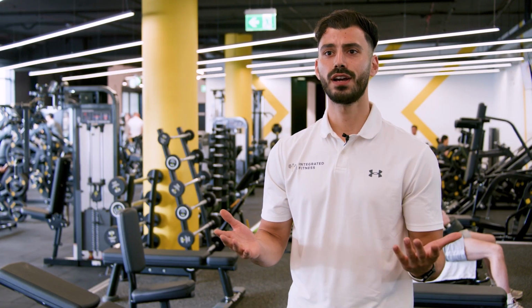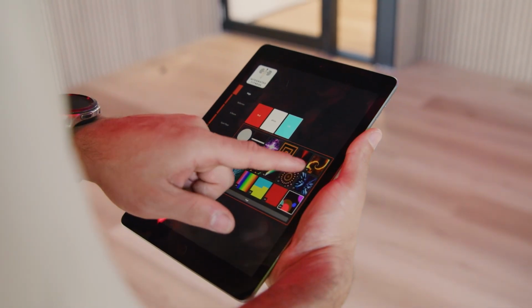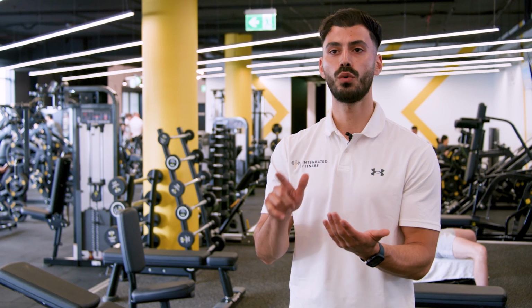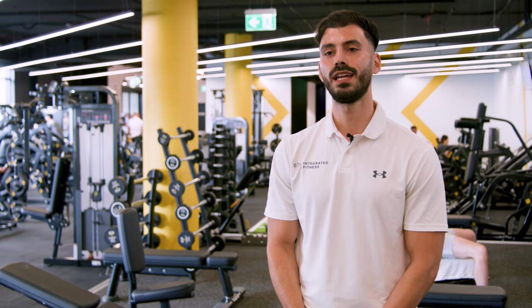Well, the iPad controls are amazing. They give you over 100 different colors to choose from, and it makes it really easy as well. You'd assume with that many colors there'd be so many controls, but it's really just a touch of the finger. Whatever you feel like, whatever you're in the mood for, it gets you there.